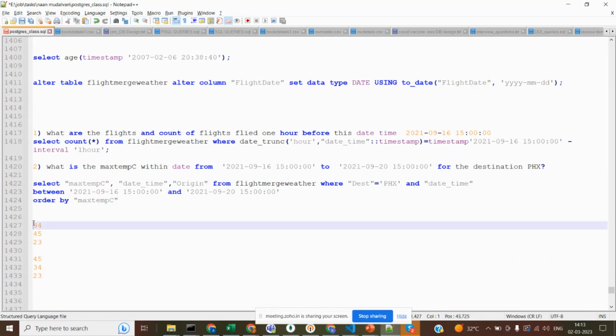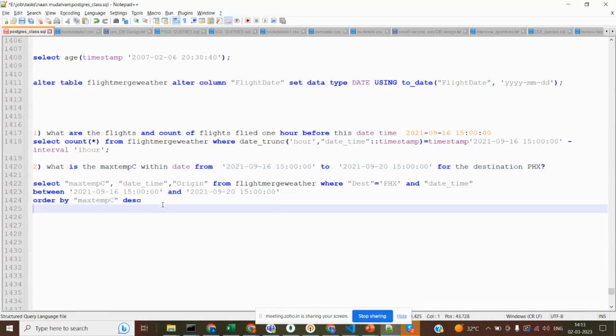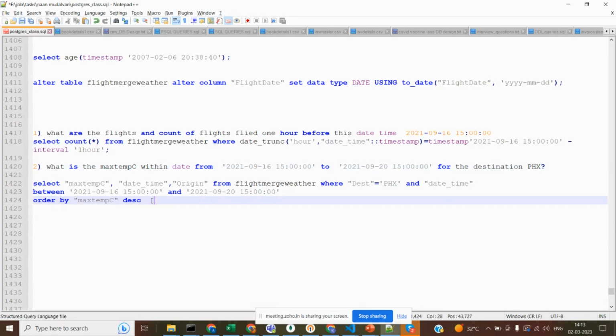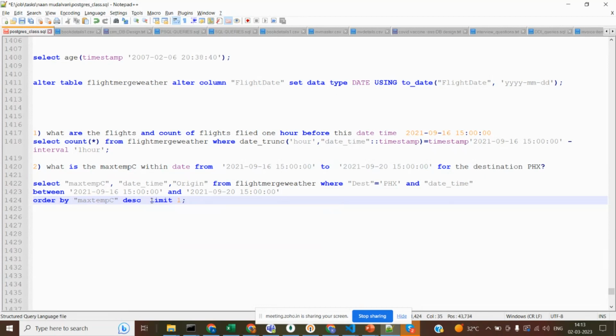Hope you guys understood why I'm doing the ordering. So order by descending, ordering this maximum temperature, so that I can get the maximum temperature within this date for this particular source and destination. After ordering, I'm just limiting it to 1.